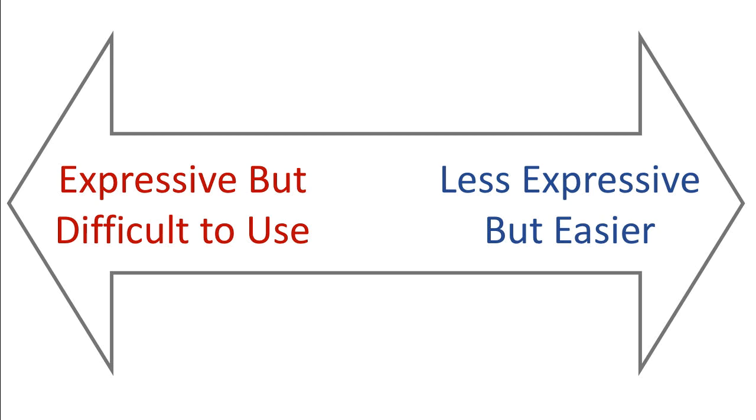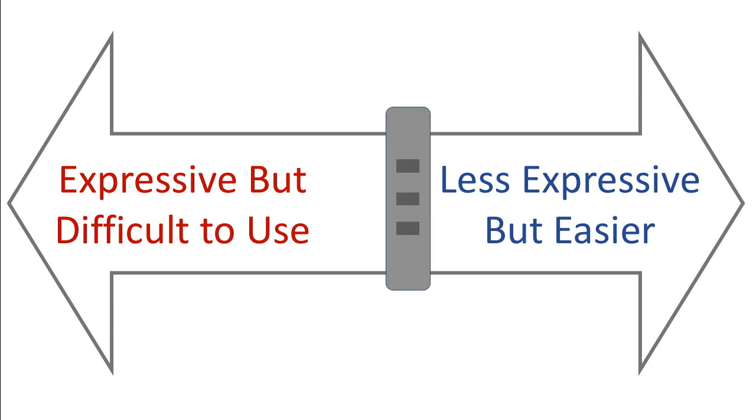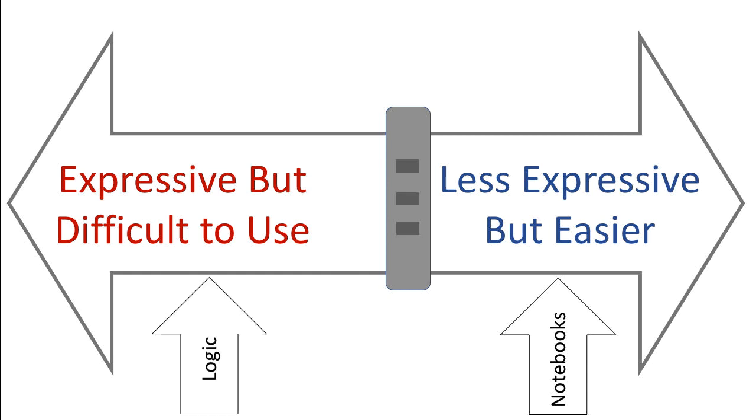But we really want this to be more like a spectrum, where we have something like a data lake there when we need it, or we can use a warehouse model. Machine learning is an expressive model but difficult, while reporting is much more accessible. Ultimately, let's start thinking not in terms of these different types of systems, but in terms of whether we can create a slider, where I can use something like an interactive notebook when I need to do ad hoc analysis of the system. But if I need sophisticated logic, I can plug that in when necessary. And by building these common catalogs and these common data sets, we can get there.